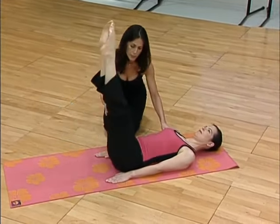Now watch how Barbara's going to roll up. She's going to cross her knees and hug your knees into your chest and roll up. So she's gently rolling up. We'll show you one more. She's going to do the roll-up position. So her feet are front. Good. Now there's a couple ways you can do this exercise as well.